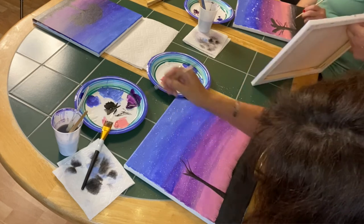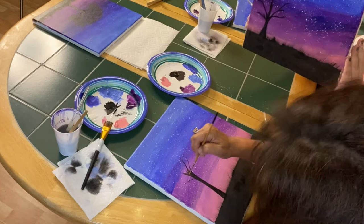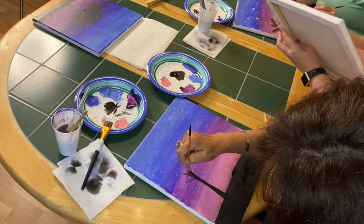So here I have the beginning of my tree. You see it up there. Beautiful. Yeah. Very pretty and full.